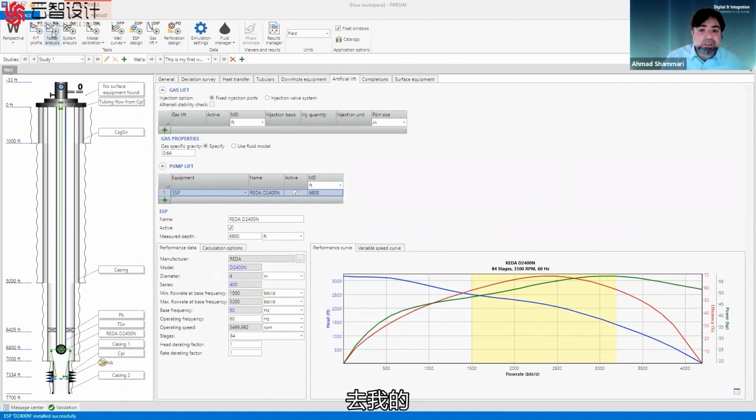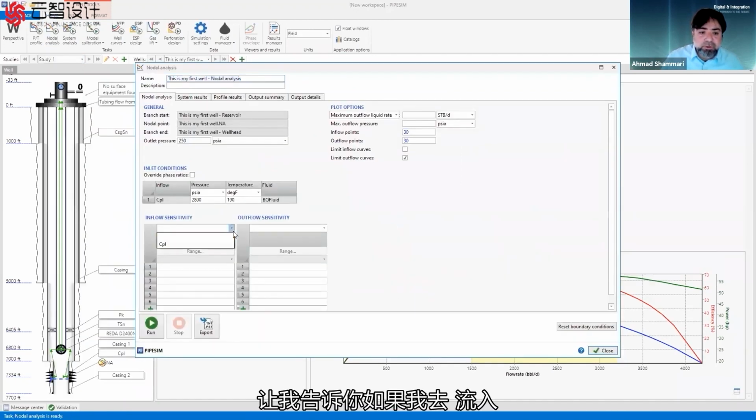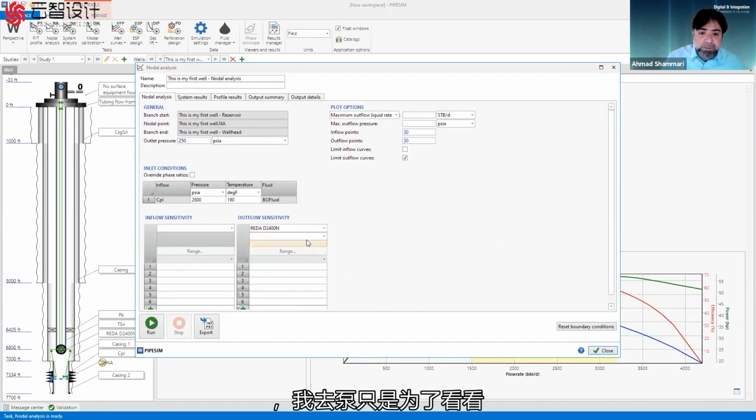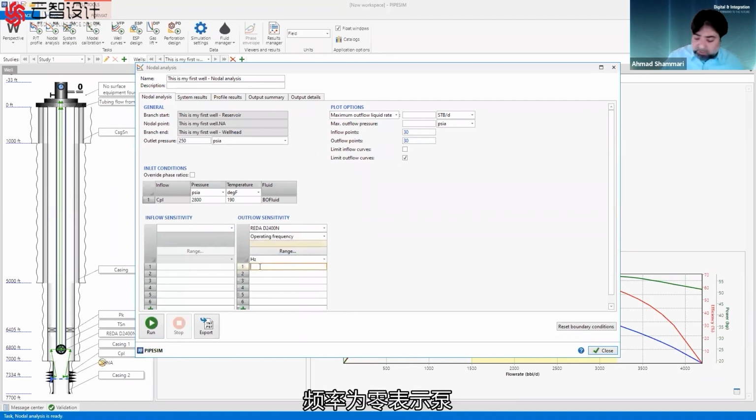Now, if I go to my nodal analysis while the pump is installed, let me just show you. If I go to outflow sensitivity, and I go to the pump, just to see the impact of the pump, I can put two frequencies. Frequency of 0 represents the pump is not rotating. Frequency of 60.